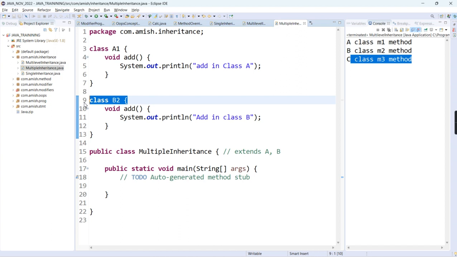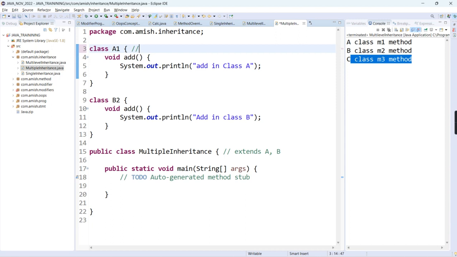And what is the access level of the default access modifier? We have discussed this topic, right? Can someone explain what is the access level of the default access modifier? This A1 and B2 class, what is the access modifier of this one? Hello, Anup.